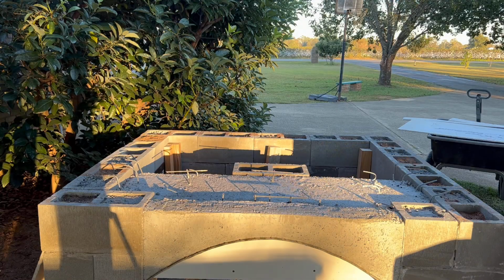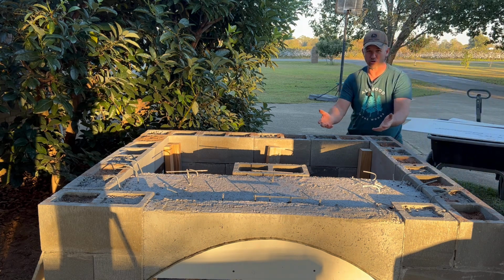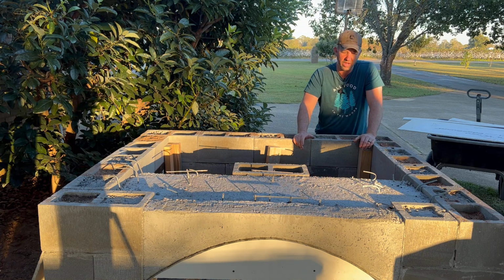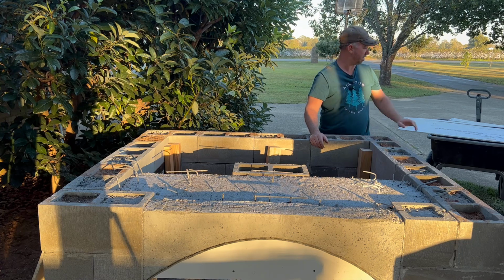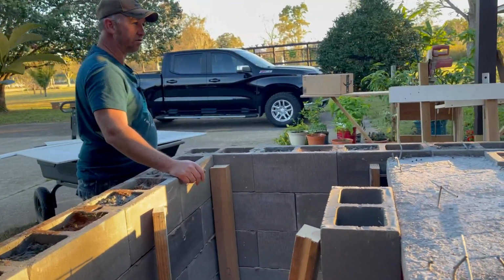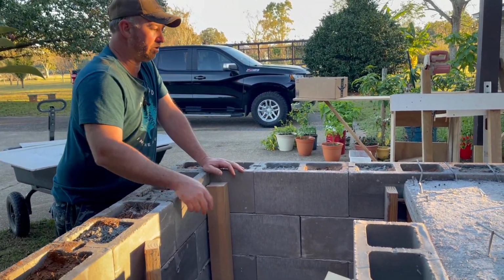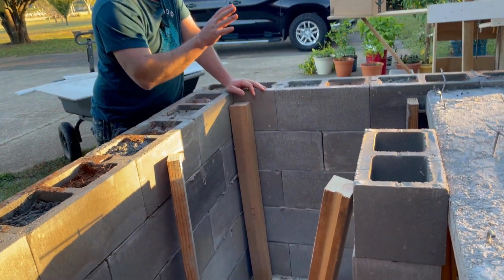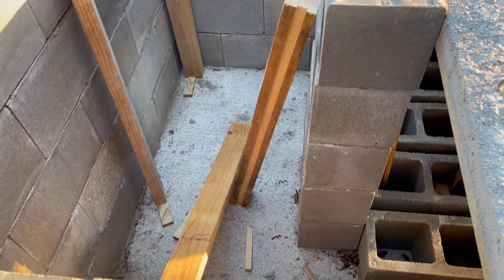Now, there's a couple of things you can do to build a support tray. You can use plywood to support this up, which is probably stronger. I opted to leave the bottom support in place. So we're going to use Durock fiber reinforced concrete board. And we're going to build the frame supports down in here, but we're not going to nail anything or screw anything together. Everything's just going to float.